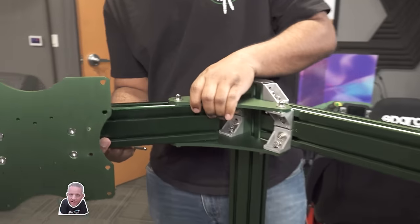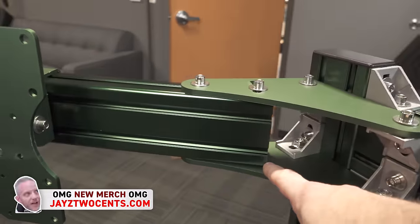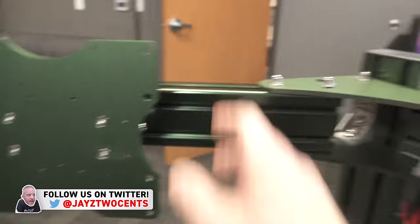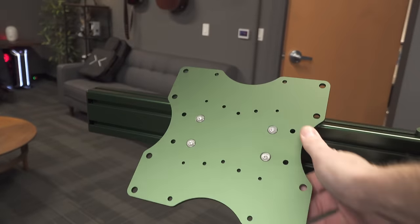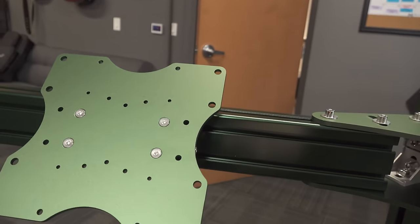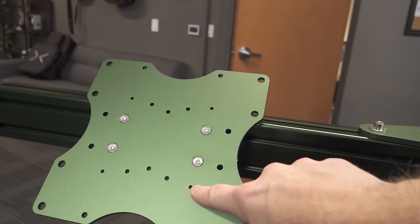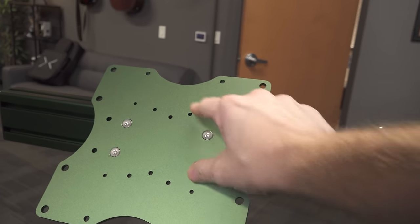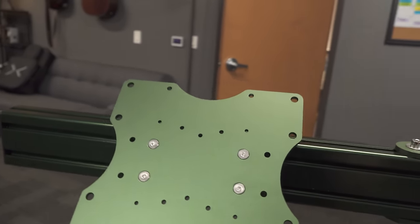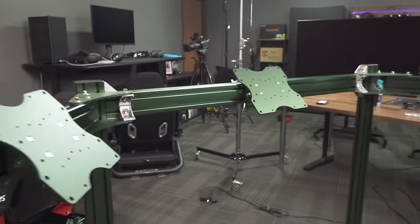But what Nick's doing right now is he's loosening up the hinge on this so that we can at least hinge this out of the way and get these mounted up. So these are fully pivotable VESA mounts. But the thing is, the 100 by 100 is these bolts right here. That one, and that one, I think it is. But this goes to much larger. We needed smaller plates for this, which would have been fine. But this will allow us to at least get our triple monitor setup going.